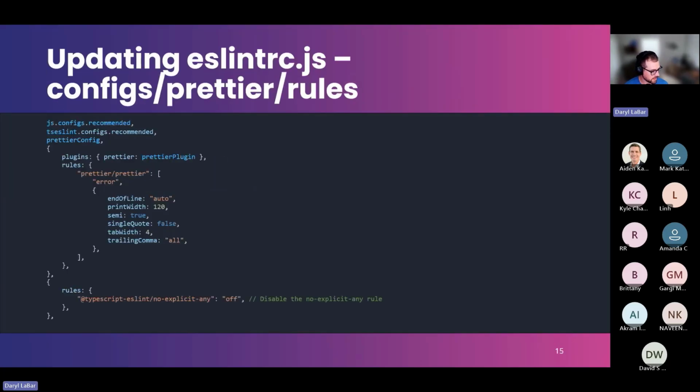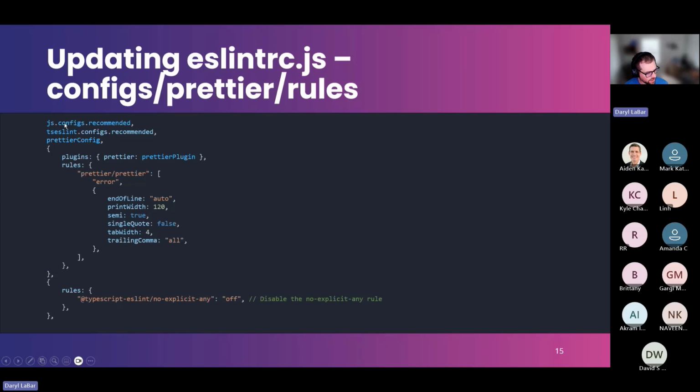Next up are our configs and Prettier rules. In here, you can specify how long you want your line length to be, how you want the end of line to work, and whether you want to allow single quotes or not. Tab width, trailing commas. If you're a 2-tab person, you want to change that to 2 rather than 4. Trailing comma means you always add a trailing comma each time, or only when it's needed. You can configure that. Those are basically the rules for that.